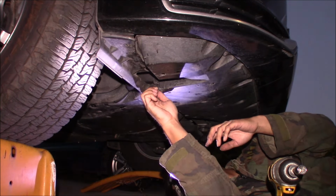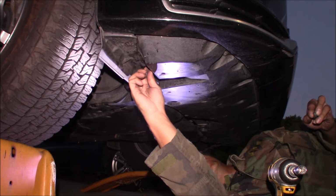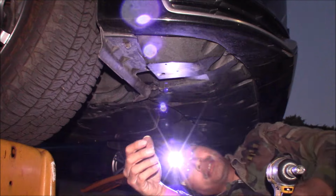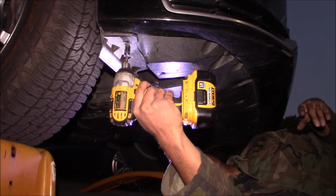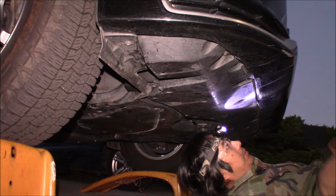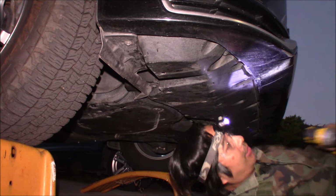You won't be able to get it in either anyways. Okay, so it's one. I only took 3. There's 4, but I didn't take the whole thing off. Okay, guys. So I just left the 4th one on there. That's why it's just hanging on there. Remember, not super tight, okay, guys? Just snug. What I might want to do is go through by hand, all right, to just double check. So okay, we're gonna go ahead and do the other side.